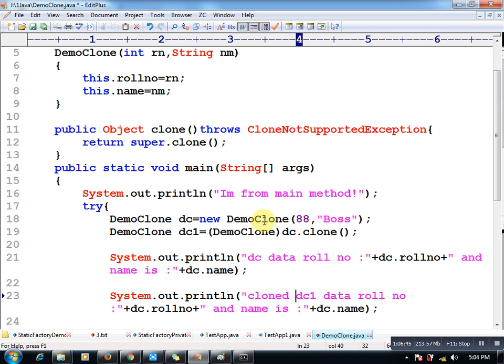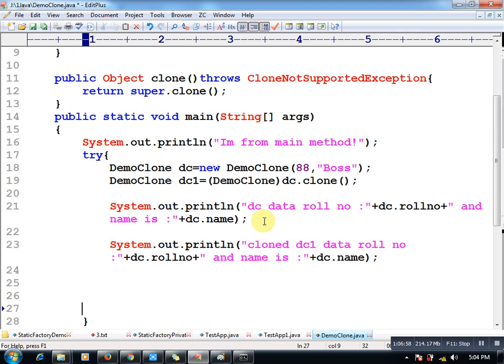Fine boss. Let me catch that exception. Which exception should I catch? Because I am calling which method, boss? I am calling the clone method, na? This method throws which exception? CloneNotSupportedException. If CloneNotSupportedException is thrown, it's my responsibility to throw that exception or handle it. Always throwing the exception is not a good practice. Handle that exception by using catch blocks. Now here, use the catch with the exception, boss? CloneNotSupportedException.